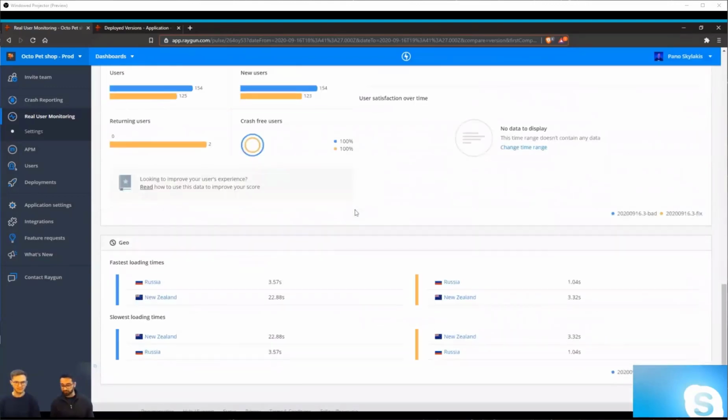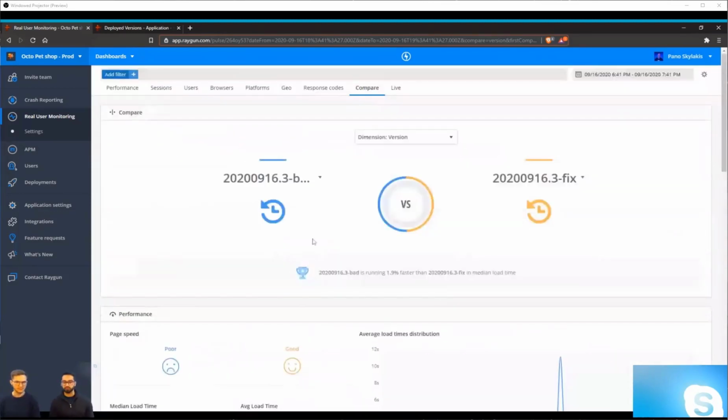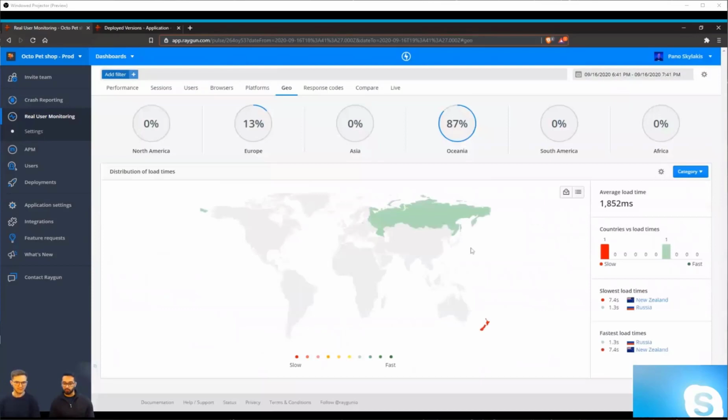And Derek's favorite part, the geo tab. What has loaded the fastest in which different countries. Let's actually go to the geo tab and show that off really quick. Awesome. So this is our geo tab. It allows you to see where these different sessions are coming through. In our example here, New Zealand, which is where we are right now, isn't loading too sharp. So we may later on need to do some investigation around why that's happening. But yeah, so that is real user monitoring.